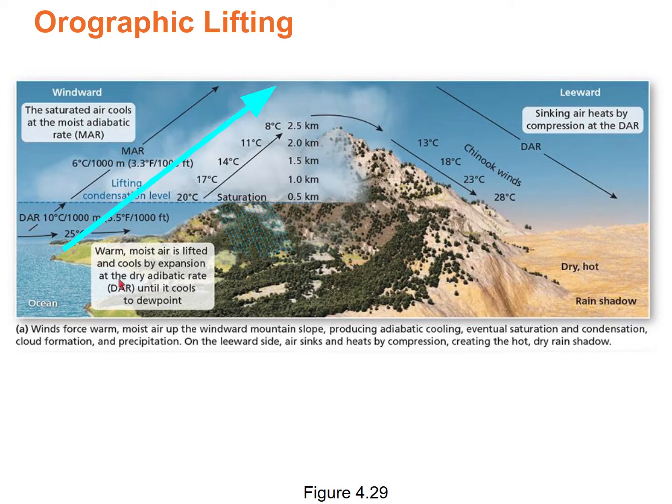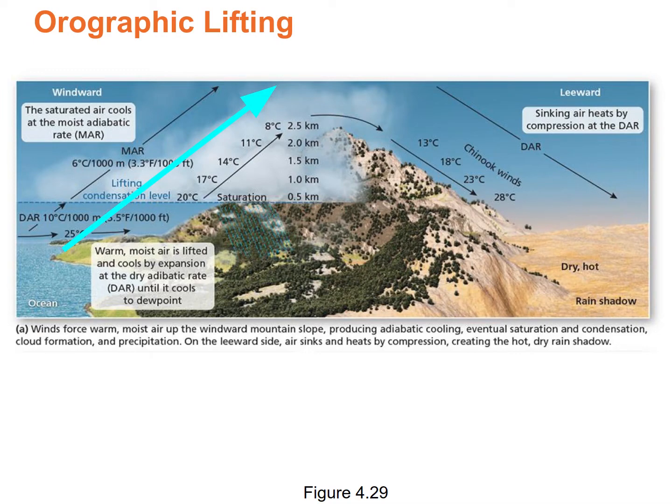As the air rises, it expands and cools. At some point, it hits the lifting condensation level. As it keeps rising, it keeps cooling. As it keeps cooling, you get more and more condensation. And then as soon as you run out of mountain, the air won't be forced aloft anymore. So the lifting stops, so the cooling stops, so the rain stops.